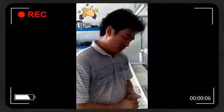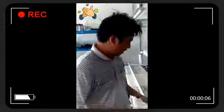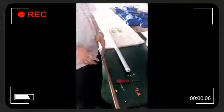Tube cutter broken. So I just got a white show, just to show you how to replace the power supply. This is the power supply. Okay, this is the power supply. Okay, totally just like this.